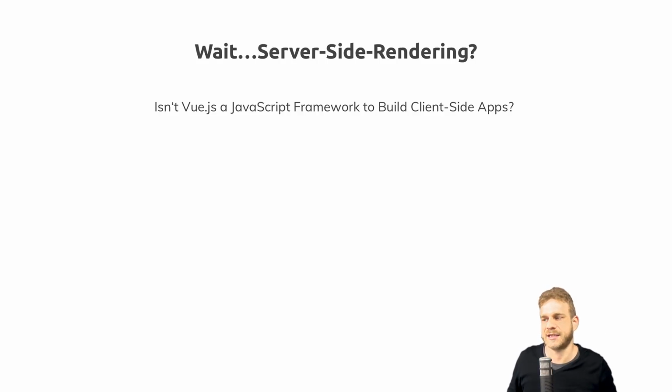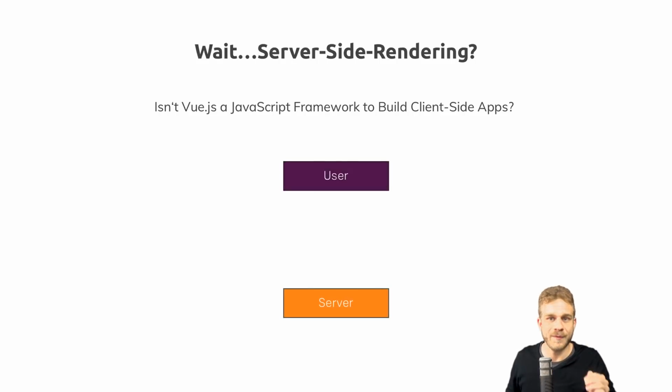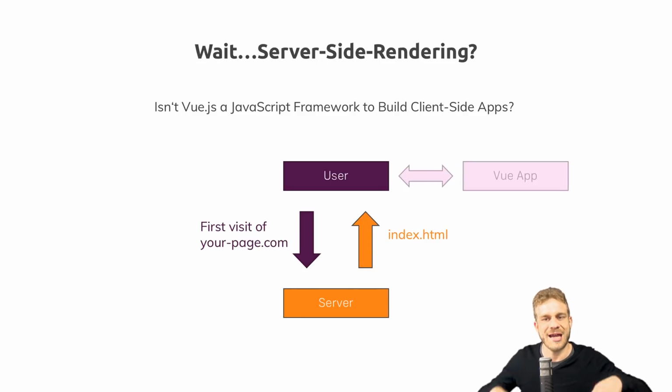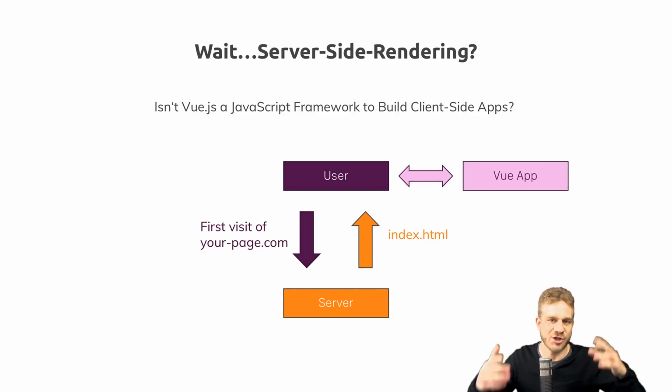Let's consider this case. We have our user, you, and you're visiting a website which is built with Vue.js. So you send a request to a server by entering a URL, for example. Now, typically, you would get back a response, and if you have a single-page application, that response is the index.html file, which contains your Vue app. It contains a bunch of scripts importing the Vue app, you could say.